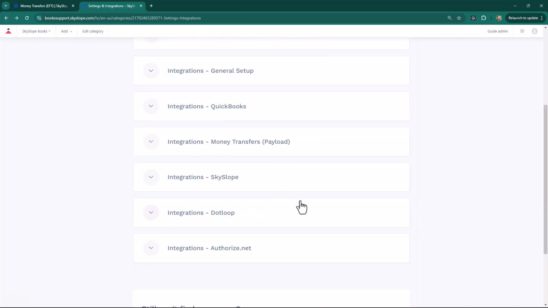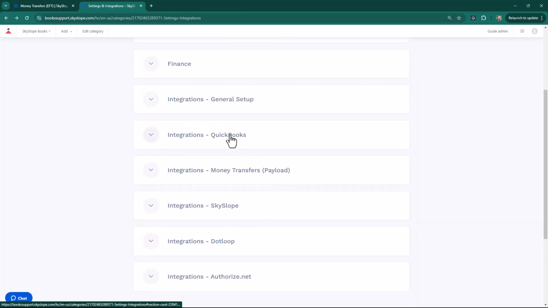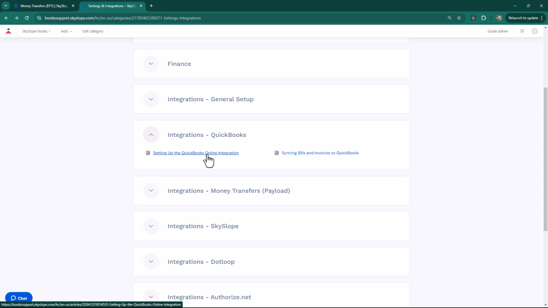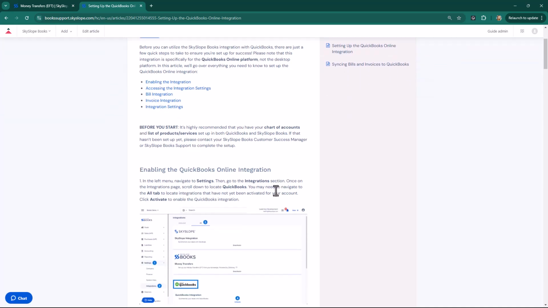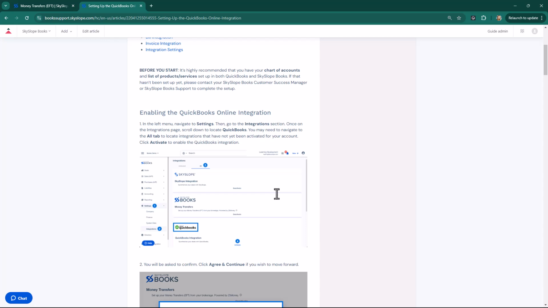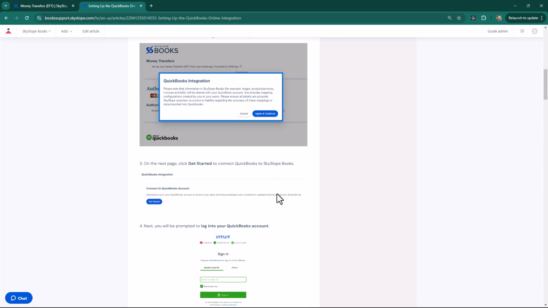So heading back to my articles here and going to QuickBooks. We have the Setting Up QuickBooks Online Integration, and then we also have a separate article for syncing bills and invoices to QuickBooks. So first, setting up the QuickBooks Online integration. It's going to walk you through, again, step by step, everything that's needed.